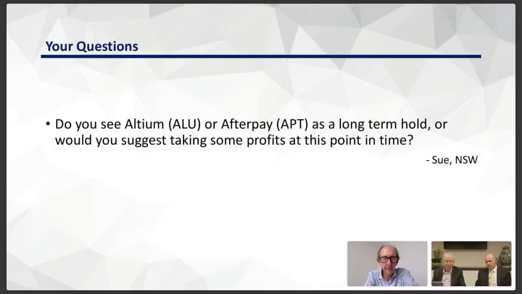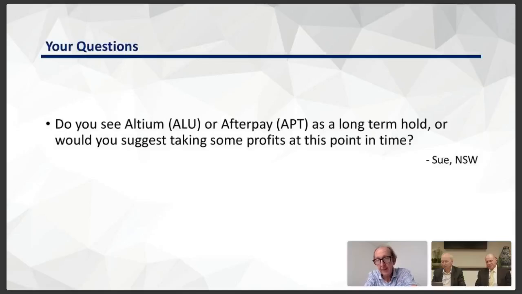Peter? Well, John's not allowed to, mate. Sean's not allowed to, because he's going to chase income stocks for us. But look, Altium, Jeff Wilson told me only this week he thinks Altium is a stock to hold, so he sees it as a long-term play.